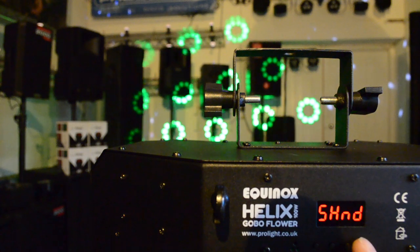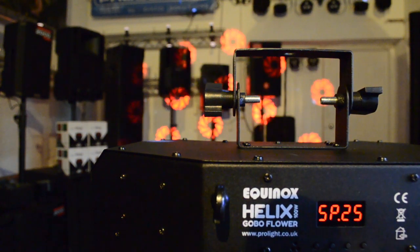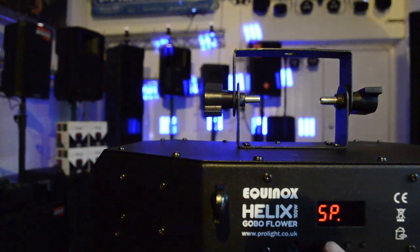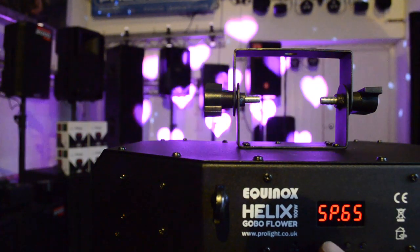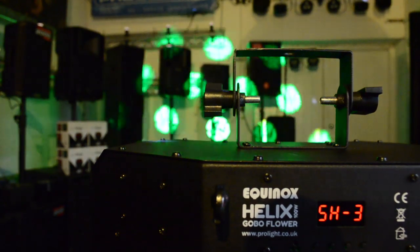and we're going to go into the show mode. We're currently in show 3. Now when I press enter on show 3, I can speed that up or slow it down. So if I speed that up, the rotation becomes quicker, as you can see.